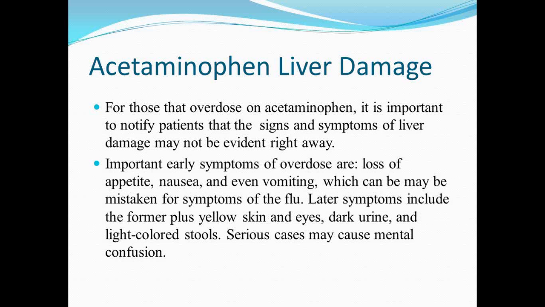For those that have an overdose of acetaminophen, it's important to know that if they have a risk of it, you obviously want to notify the patient of the signs and symptoms of liver damage. They're not necessarily evident right away. So what would those signs and symptoms be? Loss of appetite, nausea, vomiting, and these symptoms can be mistaken for the flu and flu-like symptoms. So eventually you start to see the signs when the liver is really failing, which is yellow skin and eyes, dark urine, light-colored stools. And then, of course, you have the mental confusion aspect.